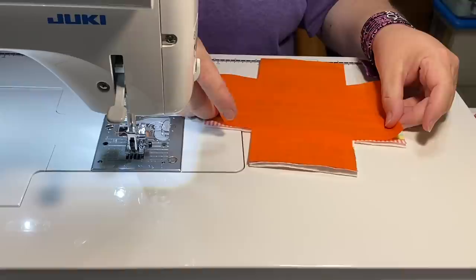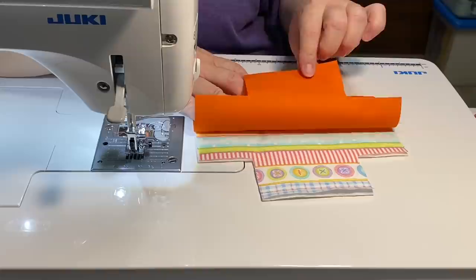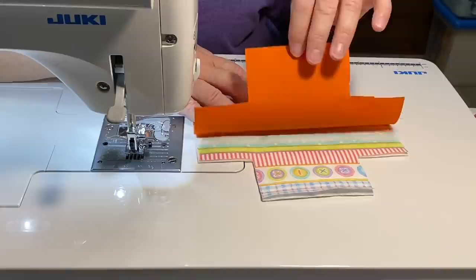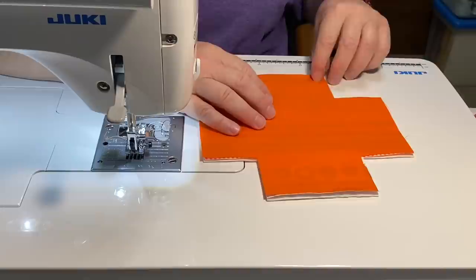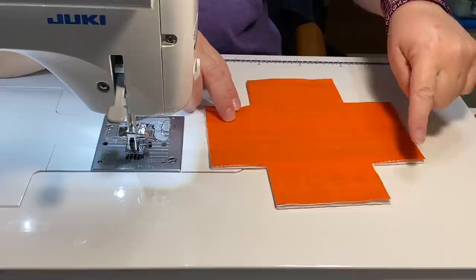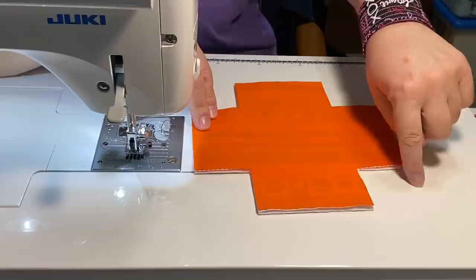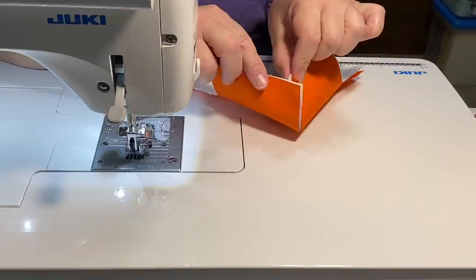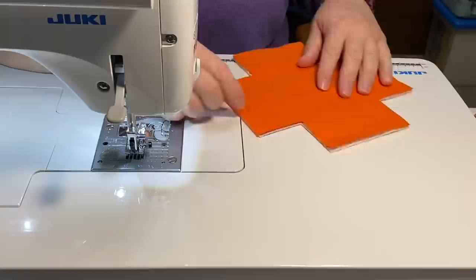Now I'm going to lay these down on top of each other with right sides together. This is a solid fabric so there's no right or wrong side, but whatever side you traced with your pen make that your wrong side so any bit of ink is going to be in the seam allowance. We're going to leave a little spot open for turning and only stitch on these plus-sides. We're going to leave the corners that we cut out unstitched — when we stitch them together that's what forms your sides. Leave a little opening just enough to get a couple fingers in so we can pull it through.